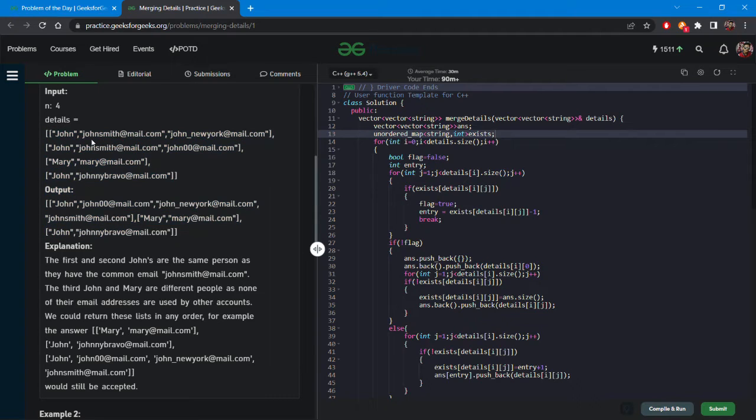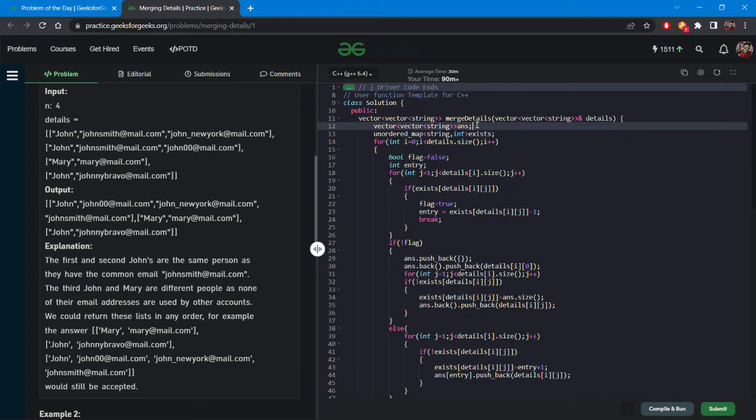First we will iterate over johnsmith@mail.com, and then we will store it in the exists map. We will map it to the entry of our answer list at which this johnsmith@mail.com exists. When we dry run the code, you will get it more clear.